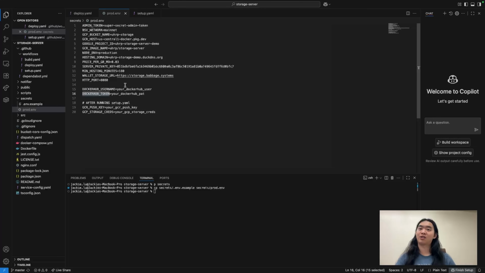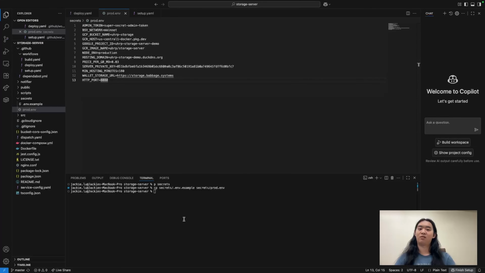These next two are actually optional environment variables, and these will just change the way that GitHub Actions sets everything up. So you can use your Docker Hub instance and your Docker Hub account to deploy everything. For this demo, we will not be needing that. And then there's these two. These two will be set up later, but keep these in mind. So if we just remove those for now, this is our secrets file.